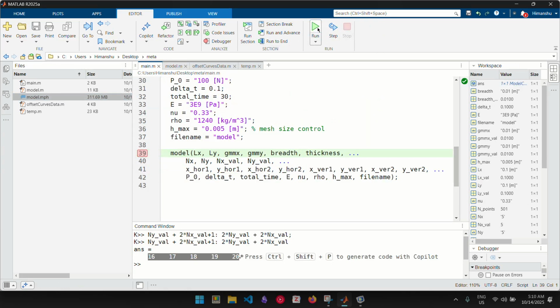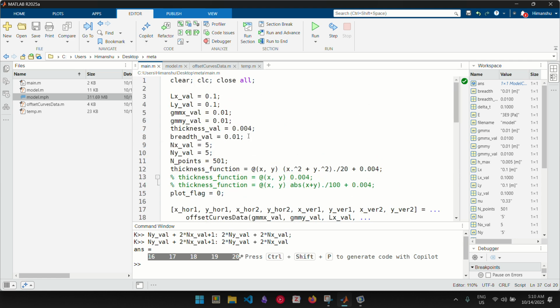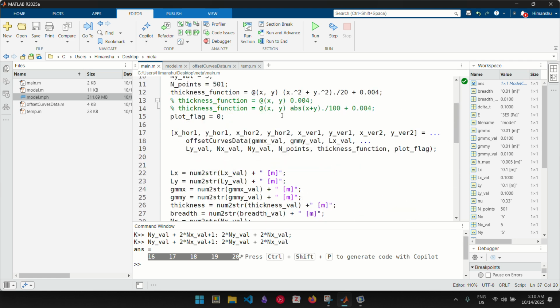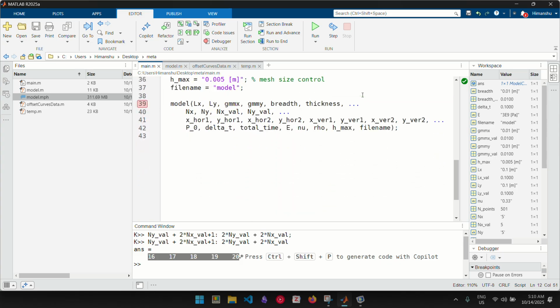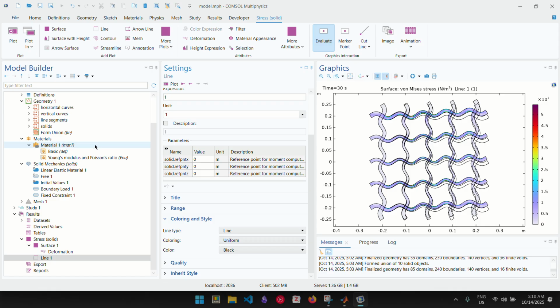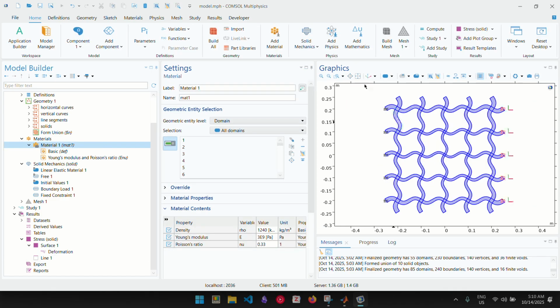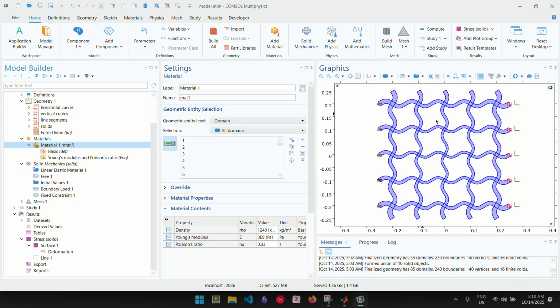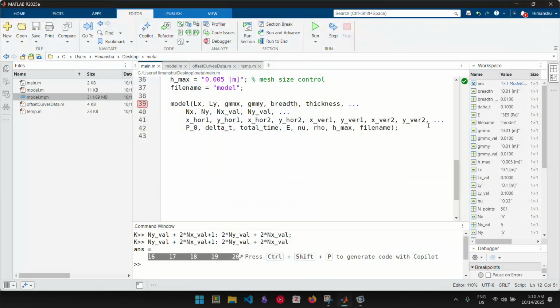I'll just do this. Now I can run this thing for any choice of this function. And I think the next thing will be to account for the plasticity of the material by choosing a suitable elastoplastic law.